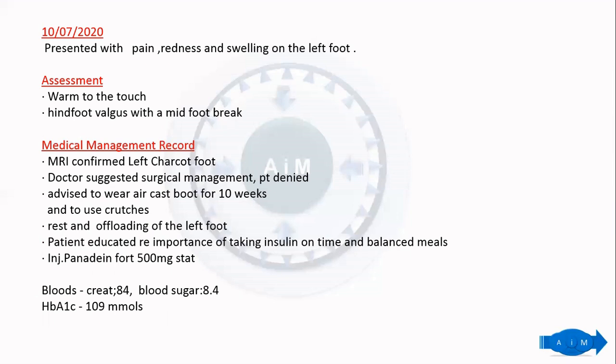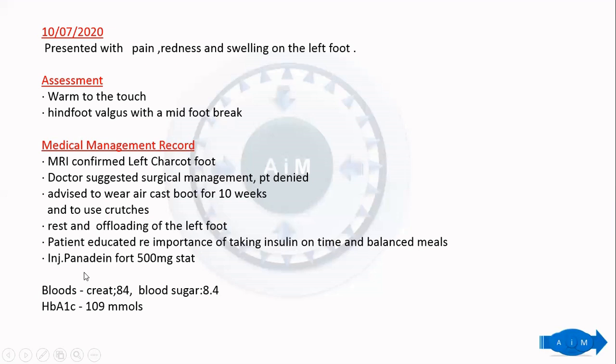Doctor suggested surgical management but the patient denied. Advised to wear an air-cast boot for 10 weeks and to use crutches. Rest and offloading of the left foot. Patient educated regarding the importance of taking insulin on time and balanced meals. Injection Panadion Fort 500 mg stat. Blood investigation states creatinine 84, blood sugar 8.4, and HbA1c 109 mmol.